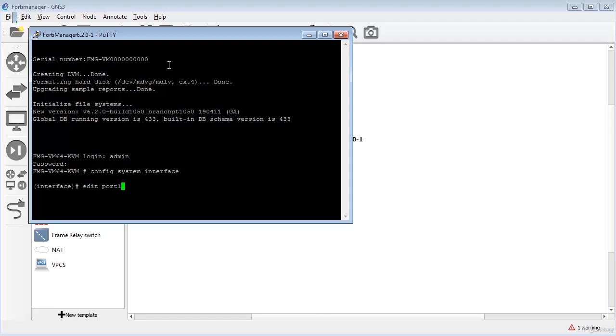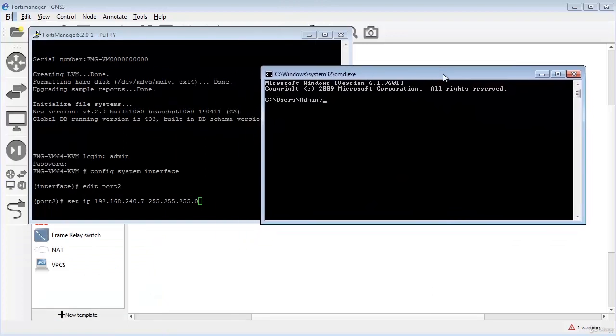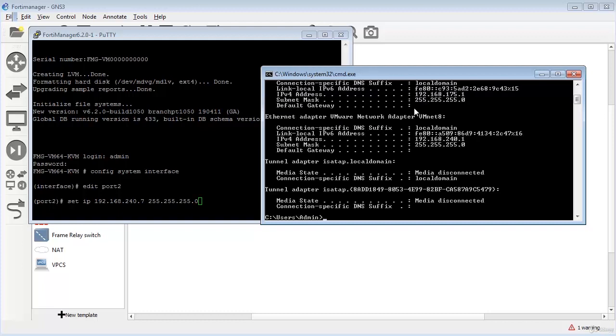Edit port2, set IP. I have connected this FortiGate device to my virtual interface. Here you can see on VMnet 8 I have connected this FortiGate device. So the IP address is 192.168.240.1.